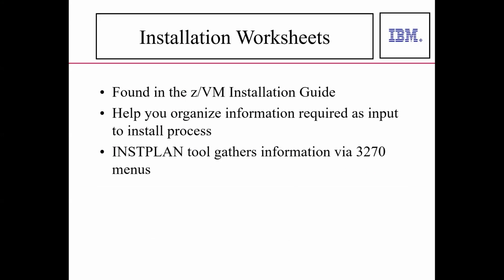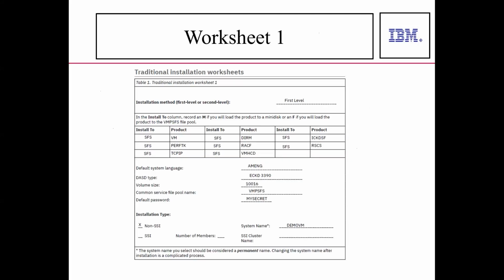All right, so with those choices, there are the installation worksheets, and they help you organize the decisions and the data that you need to be able to perform the installation. The InstPlan tool is going to gather that information via 3270 menus, so having it already written down on the worksheets is really helpful to be able to just move through that process quickly. These worksheets are in the installation guide.